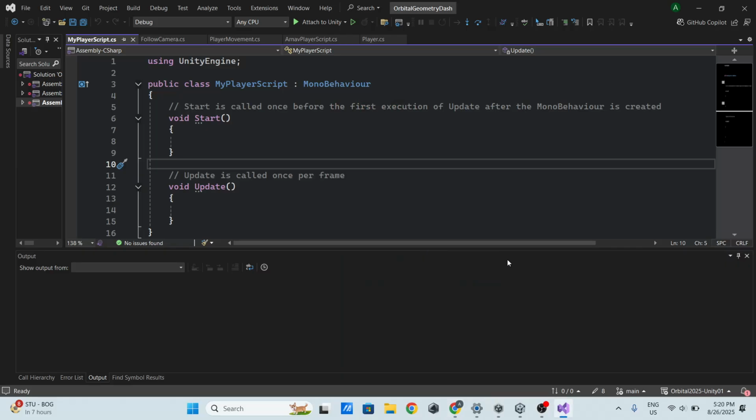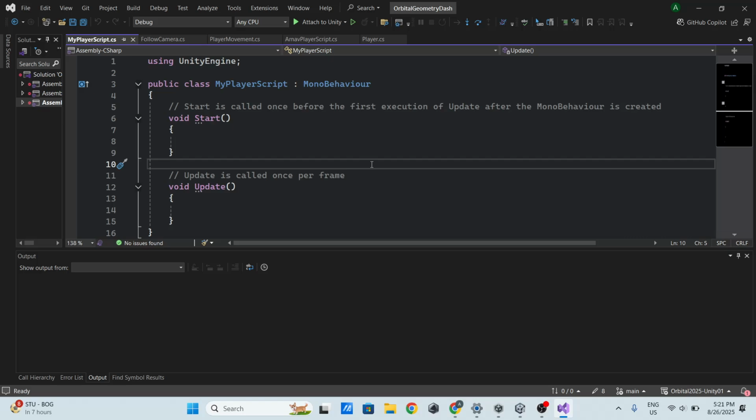So for each component, there is a base class. A class is just a magical word that can make your script into a component that you can attach, basically.